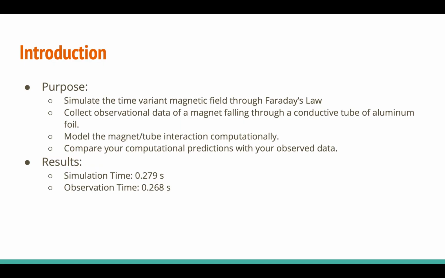As a little bit of an introduction, the purpose of this lab is to simulate the time-variant magnetic field through Faraday's law. We will also collect observational data of a magnet falling through a conductive tube of aluminum foil. Then model the magnet-tube interaction computationally. We will then compare our model to the predictions in our observed data.